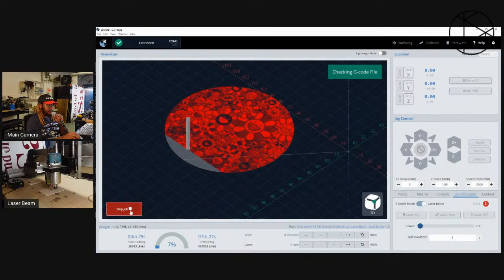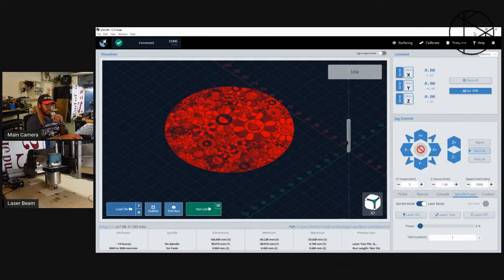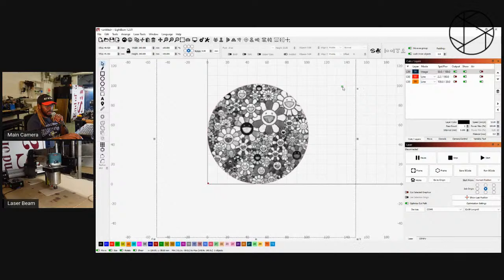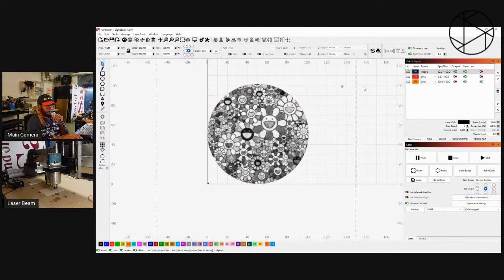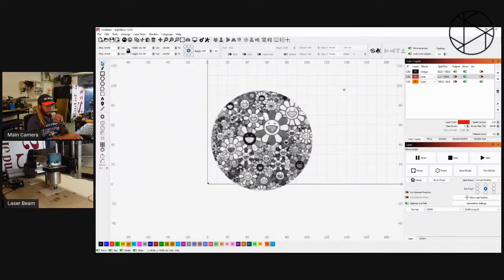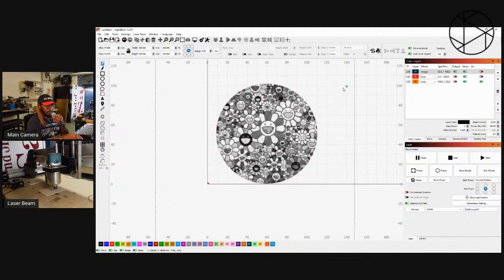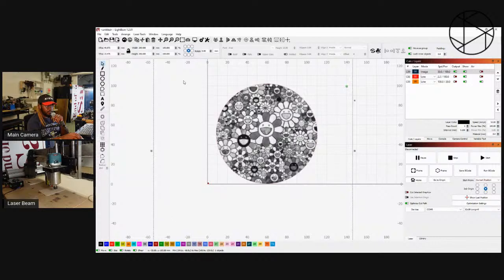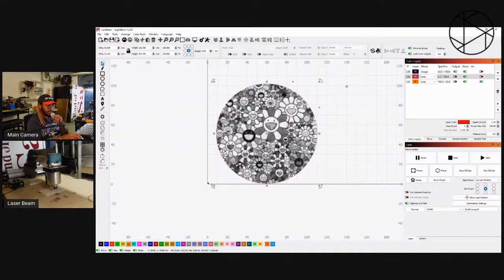So in our design, we seem to be offset. So yeah, we definitely have an issue in our LightBurn. So let's try to figure this out.